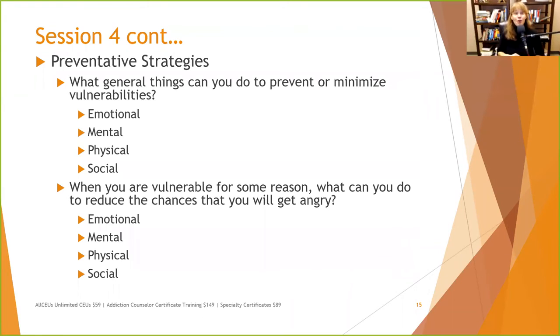Or, if you're going to a meeting that might be really, really stressful, I always went and I sat right next to my boss because my boss was great. And so I always felt a certain element of safety there when I would sit next to him. When you are vulnerable for some reason, what can you do to reduce the chances that you're going to get angry? So sometimes maybe your dog passed away or your car broke down or whatever, and you're just in a god-awful mood.